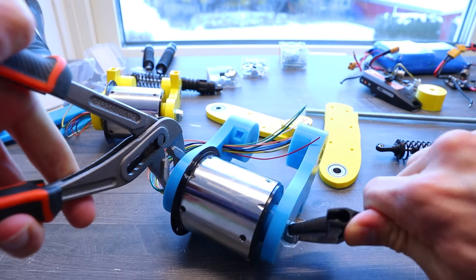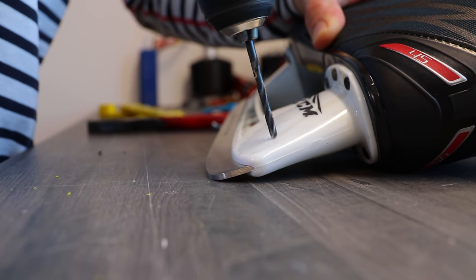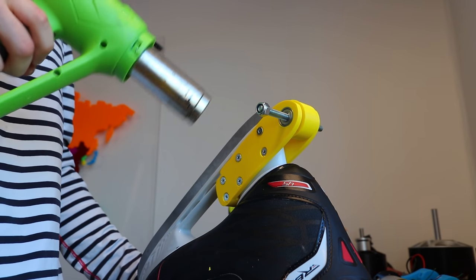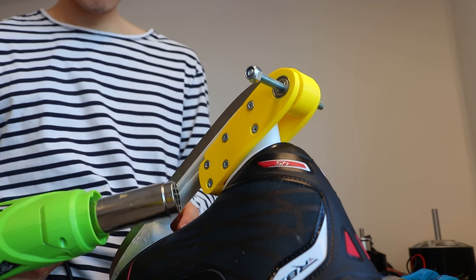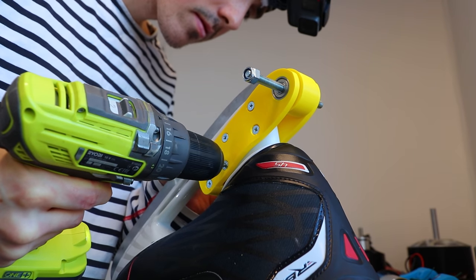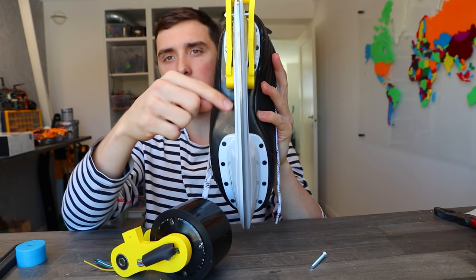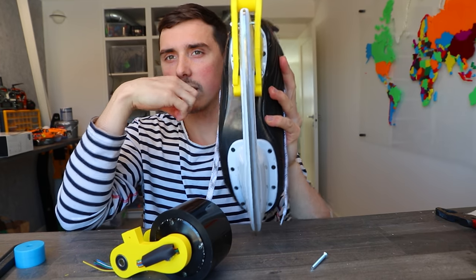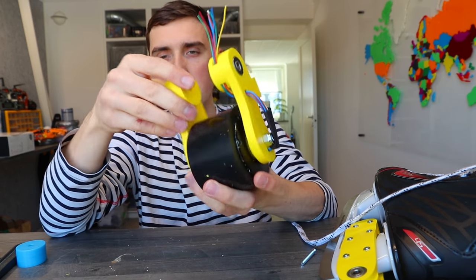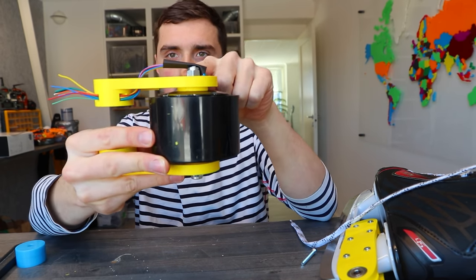Instead of spending hours sketching out the perfect shape of the skate, I made the skate attachments completely straight and tried something I haven't done too much before. I'm straight up heating the plastic to jelly consistency and forcing it to form along the shape of the skate. I heated the PLA with a heat gun in order to mold the PLA around the irregular skate attachment. The motor wires I routed in such a way that there are no pinpoints to snag, and I also placed heat shrink tubing to protect the wires from this bolt.